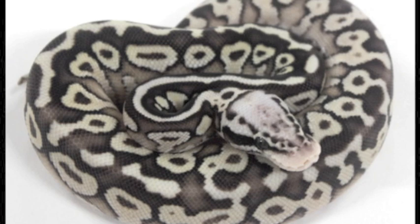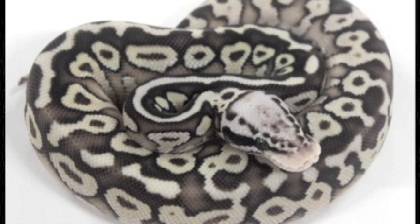I bred yellow anacondas up until last year, and I don't really see any real reason to do it anymore. I'm still going to keep them. I'm still going to teach my kids about them. I love the species. It's sad. The day that we learned we couldn't sell yellow anacondas across state lines anymore, it just kind of broke our hearts. That species just won't be in captivity for very much longer.